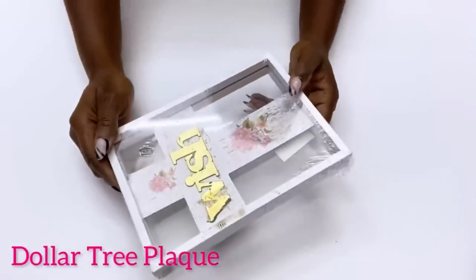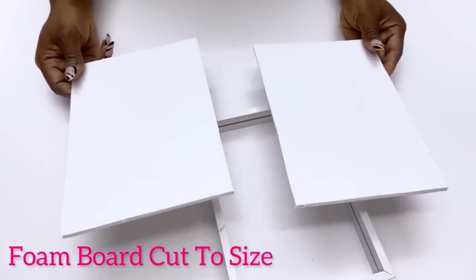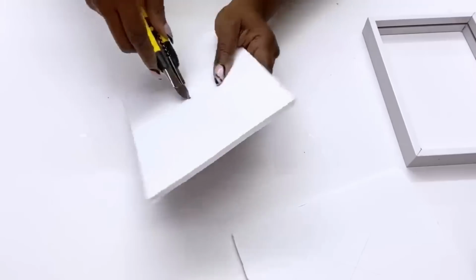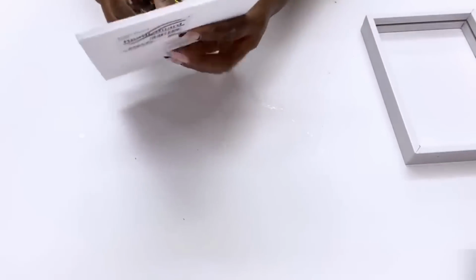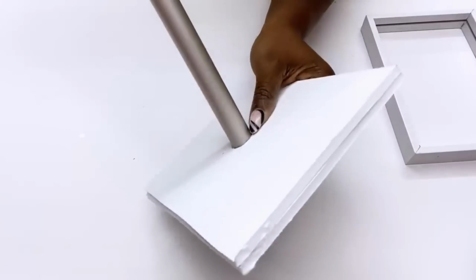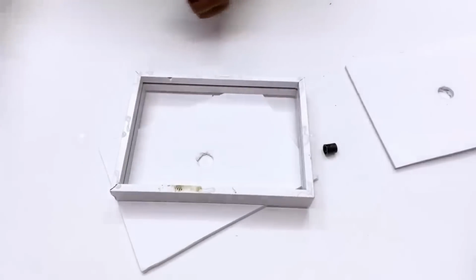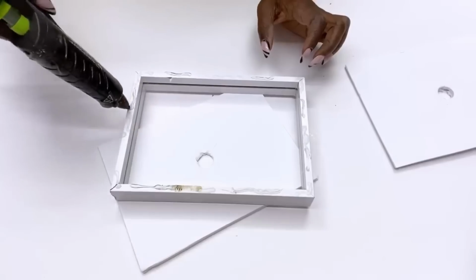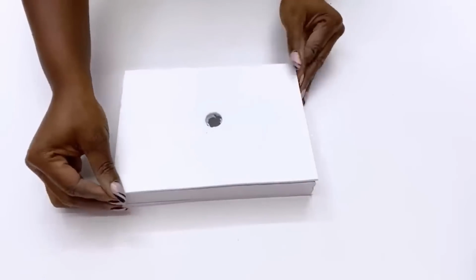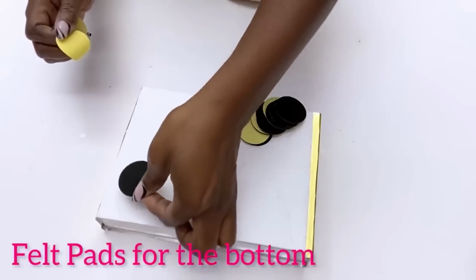For the base, I'll be using a Dollar Tree plaque and removing what I don't need, and then cut a foam board to the size of the plaque. 2 pieces that's going to be at the top and at the bottom, with a hole in the middle. I'll cover the top with gold contact paper. I added felt pads at the bottom to make it easy to move it around.